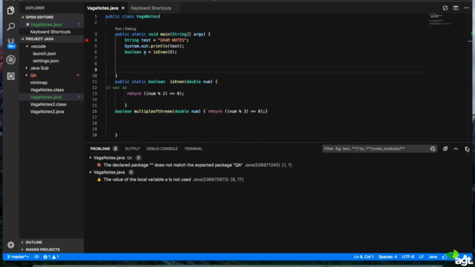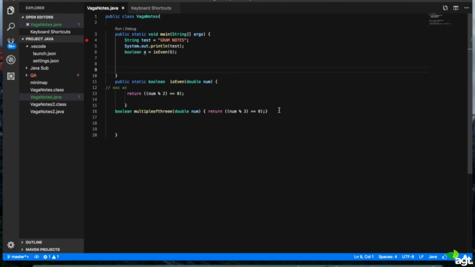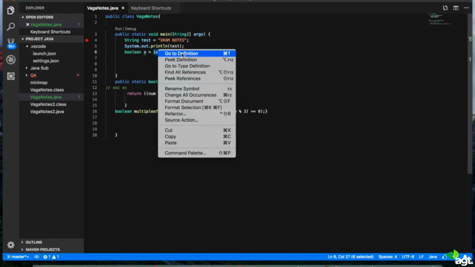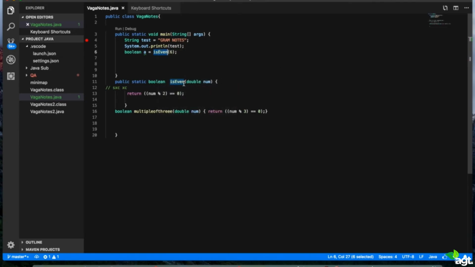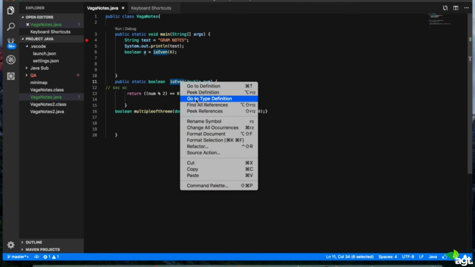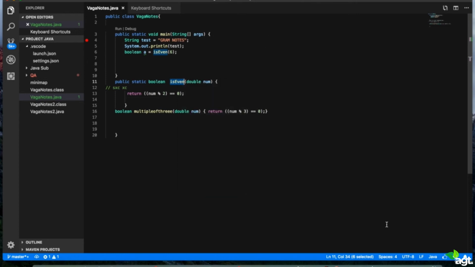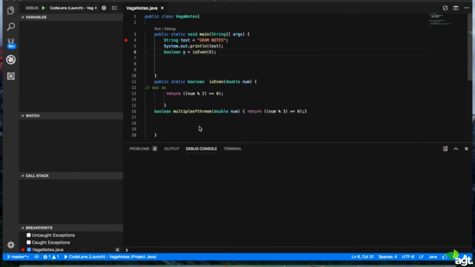So that's all I wanted to show you in navigation, but the most important thing is going to implementations and definitions, I think. And if you don't, you can either set the shortcuts or just use right click and go to definition, peek definition, and go to implementation when you're looking at a function, right? Three important features. Let's jump into debugging.